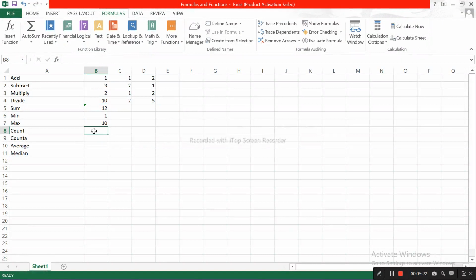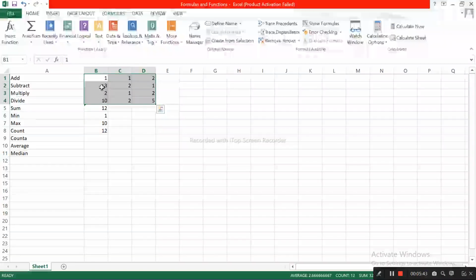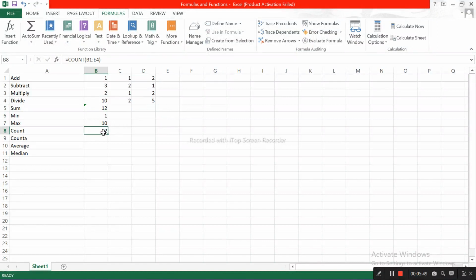Now for count, count is basically saying I want you to count the total number of filled cells on my sheet, or basically in my data set, right? So when you use count, it's going to count how many cells are filled here. Once I do something like this and press enter, I have 12. So that is 1, 2, 3, 4, then 5, 6, 7, 8, 9, 10, 11, 12. But if you look at what I actually have here, I also covered my E4, right? It's supposed to count all of these things, but because this particular column is empty, it is not going to count it. So it's basically only counting filled cells.